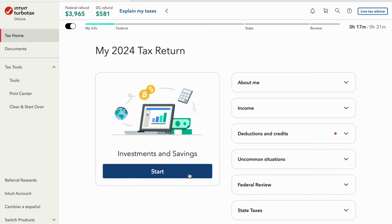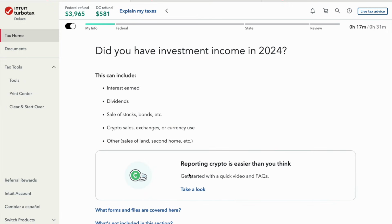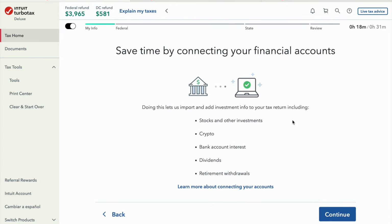So now it's asking us about investments and savings. Again, all these questions that it's asking us is how we answered it at the beginning. So if some of these items don't apply, just make sure that you go on ahead and click it and say, hey, it doesn't apply. So we would review it. So let's just say we had interest earned. So we're going to say yes, because that's the first item here. And we're going to click on yes.